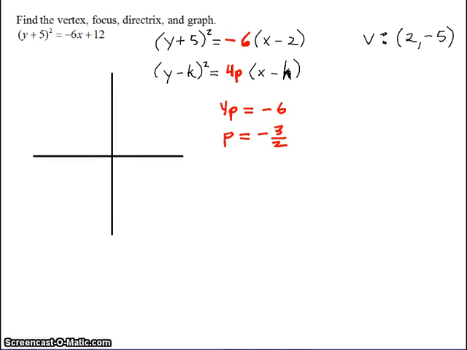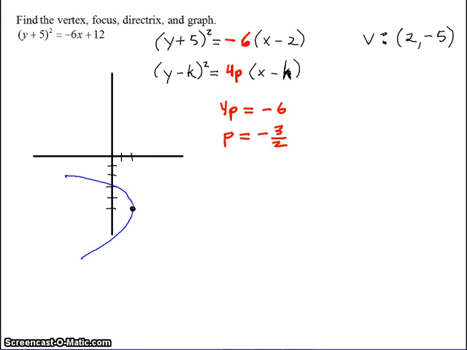Let's go ahead and graph what the parabola should look like, just a generalized graph of what's going on so far, and that visual will help us understand the placement of the focus and the directrix. Okay, so we have a parabola on its side, faced to the left, and I've drawn this based off of a negative p-value in the vertex, knowing that the parabola is on its side as well.